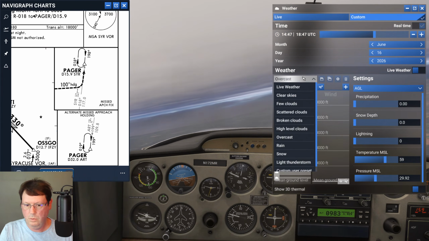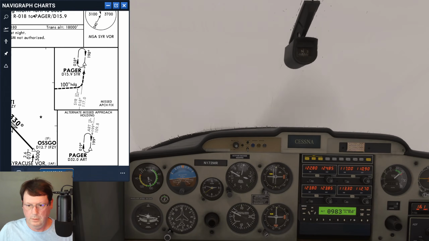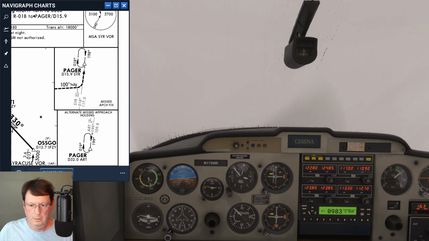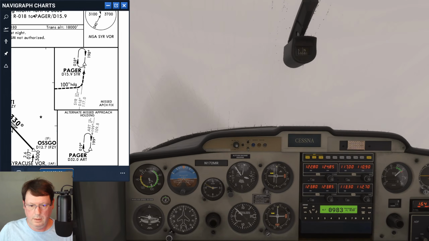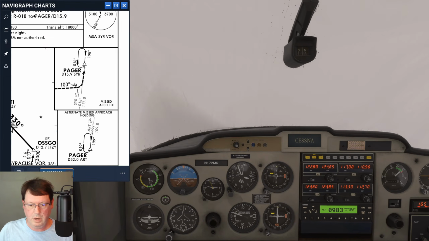Let's go rain. Yes. That's perfect. Okay. So now we're gonna finish this hold and then we'll go fly the approach again. So let's get 018. And if we make it, we make it. If we don't, we go missed. And then we'll call it a day after that.